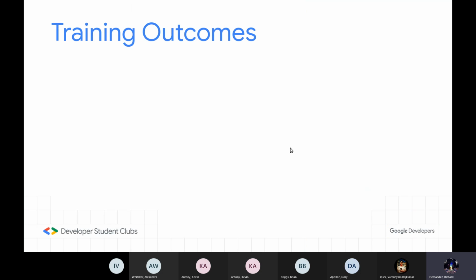The outcomes for this training are first and foremost to get some idea of the basics of Flutter. We did a little bit of that the last time we met. We're going to learn more about Flutter today. We also want to cover the Dart language a little more in depth and see what else we can do with it to create something that's a little broader than our hello world.